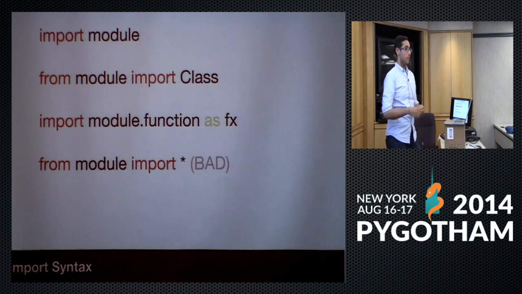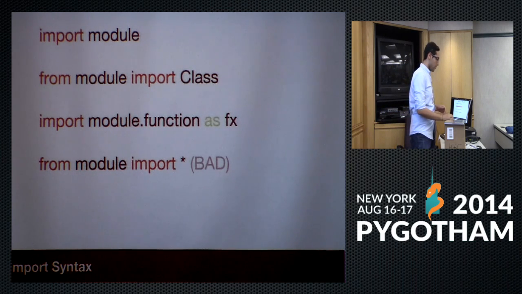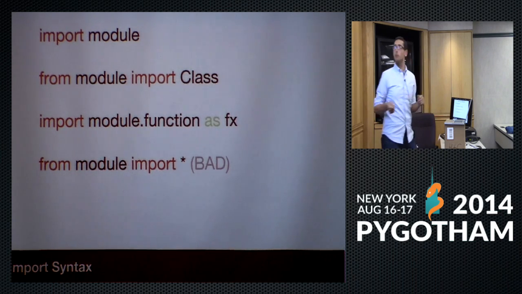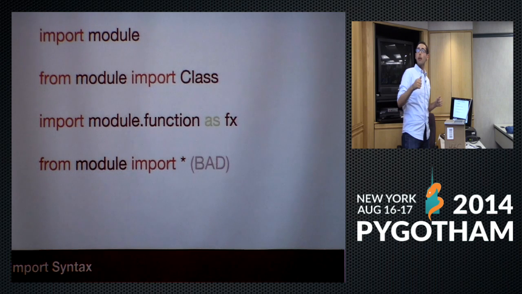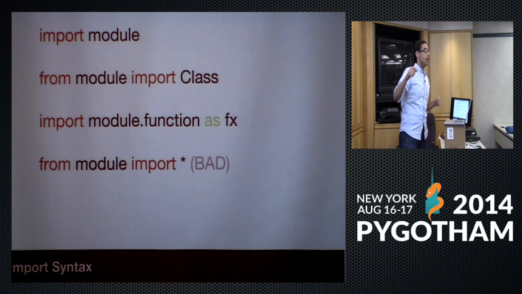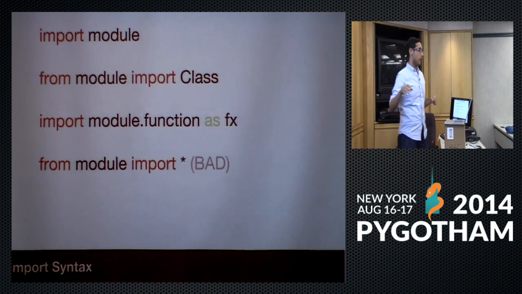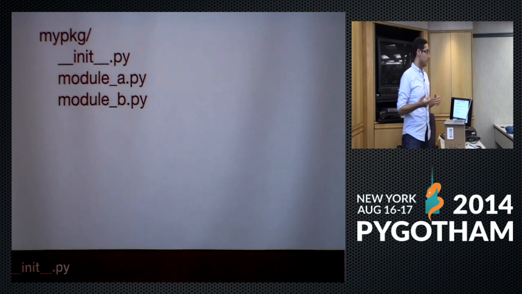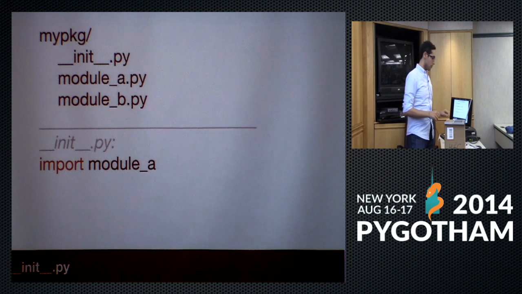Imports gave me a huge hassle when I first started using Python. There are four ways to import: you can import a module, import a specific class defined in the module, import a module or function with a shortcut alias (this happens a lot with pandas), or import everything using the star — which is very bad because then you have no idea where the things you're using are defined. Use one of the first three.